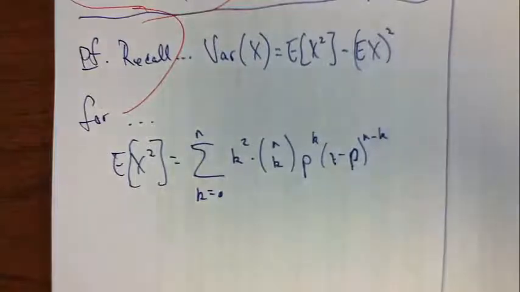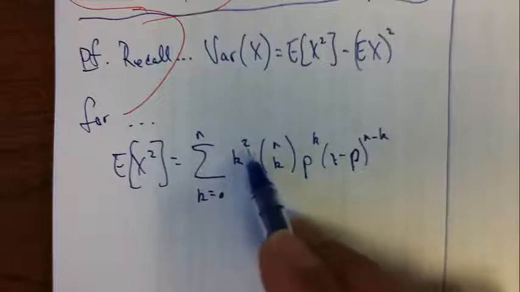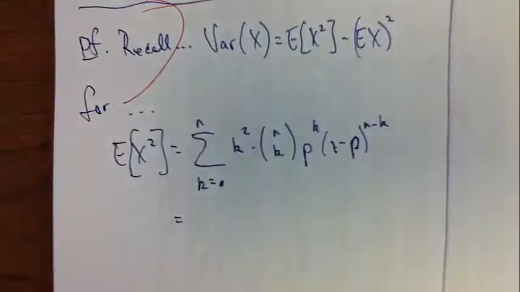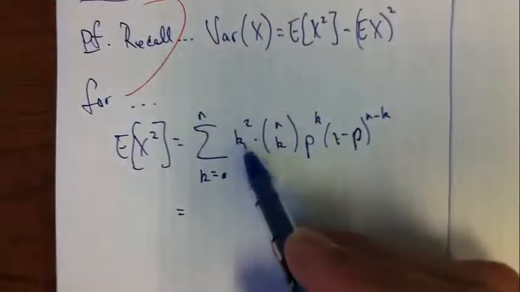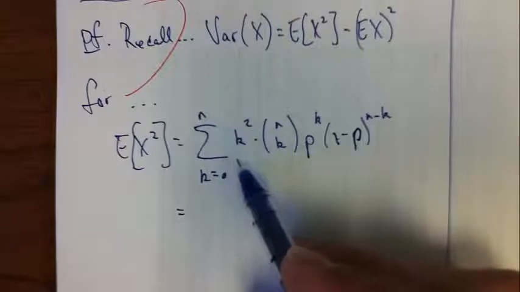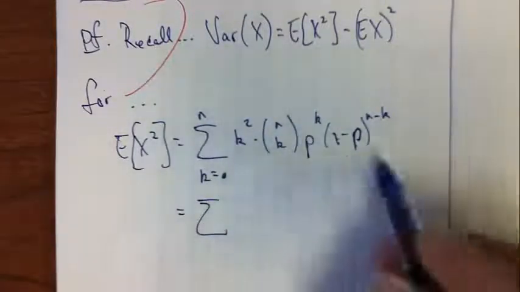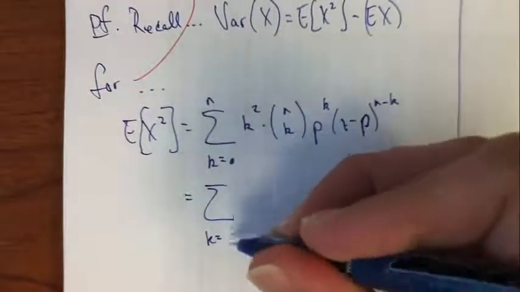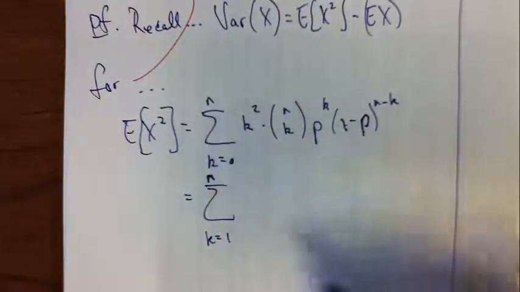All right. So it looks a lot like the expected value from that last video, except we've got a 2 here, okay? So I'm going to start playing some more summation games here. First thing, maybe I could factor a k out of the bottom here and do some canceling, right? And also note that this first term is going to be 0, just like it was in that last thing that we did. This is a 0, okay? So I'll just start with 1 there.